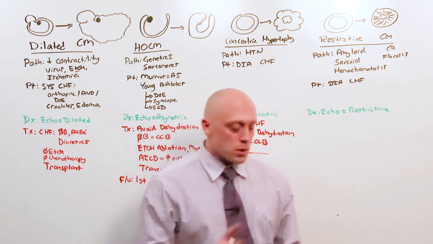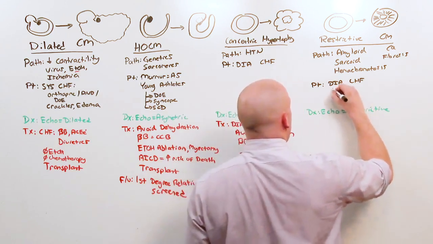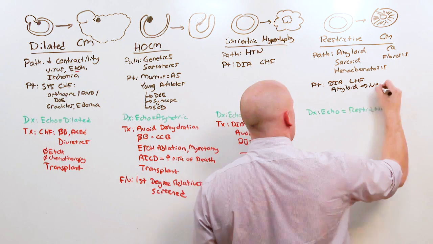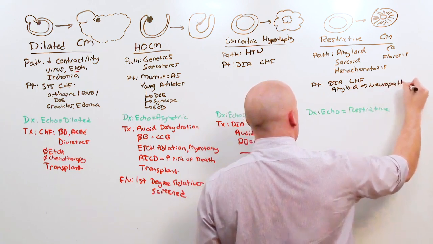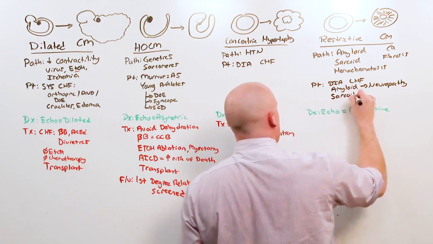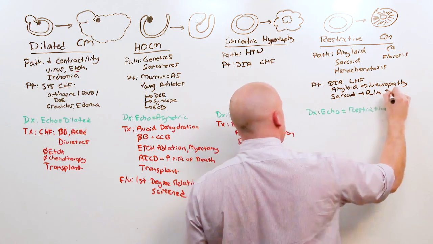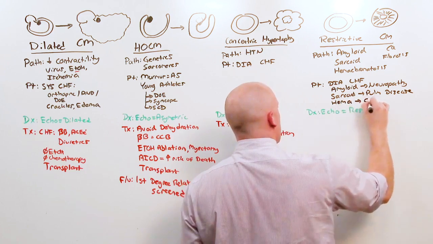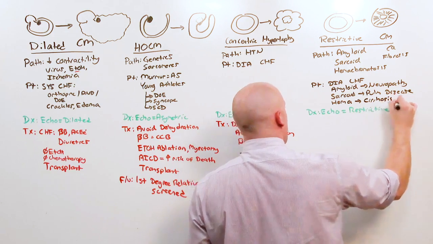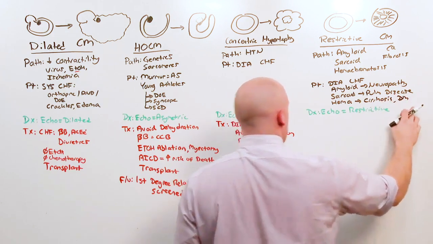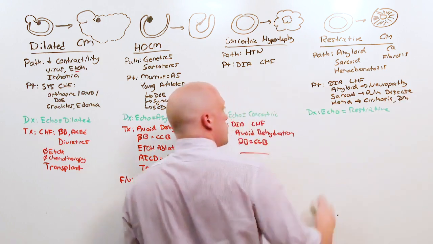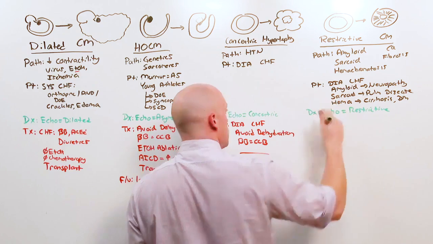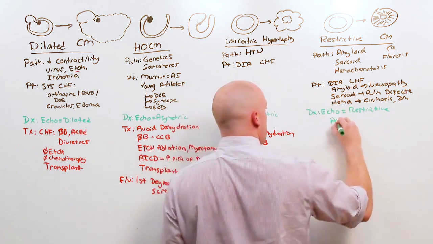What helps you instead is the other things in the vignette that tell you there's probably an etiology you need to look for. If you're going to have amyloid, look for a peripheral neuropathy. If they're thinking sarcoid, they're going to give you pulmonary disease. And if they want you to go the hemochromatosis route, they're going to give you cirrhosis or bronze diabetes. More about that in the GI lecture. Sarcoid is talked about in the pulmonary lectures. So if you get this echocardiogram and you see a restrictive pattern, you have to go for amyloid, sarcoid, and hemochromatosis. And of course, I've identified those in the vignette.